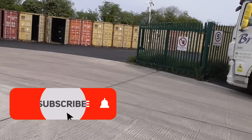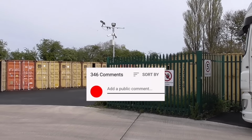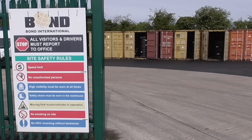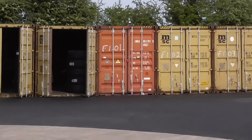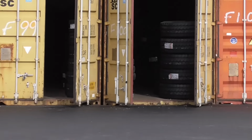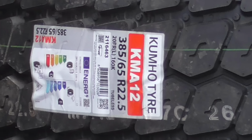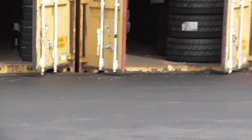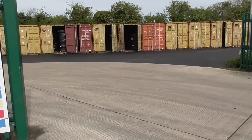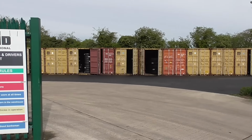Right, so what they've got is, if we've got these containers, now we saw this in a previous video, if I got that video up. And basically, it looks like they're storing all the different tyres in each one of these containers. Now, they've numbered the containers, so look in here, look, we've got 101, 102, 103, etc. So I'm assuming inside they've got that tyre. They've got that tyre labelled as being in, I don't know, it's 100, F100. So then come out and say, right, we need four of them. So then come to F100 and get four of them. So I guess they've got to keep these containers stocked up all the time.